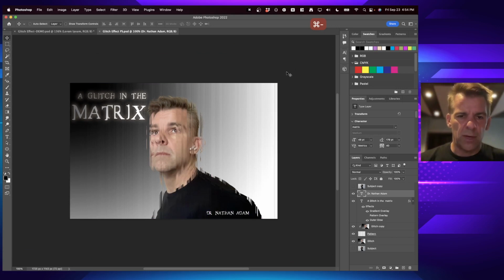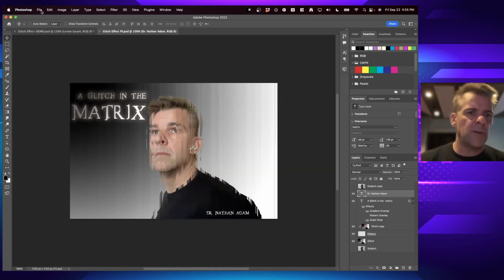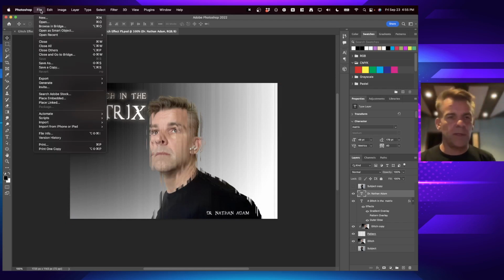And then we need one full quality one, Shift Control Command 4. And in this case, I'm not going to hit the space bar because I'm just going to screenshot this image. Now, if you want the full quality version, which of course you'll want to save so that you can maybe reopen it, work on it later, or just reuse this effect. If you've got a project down the road where you think, oh, where was that glitch effect? How did I do that? If you have this file, you'll be able to come back and do this exact same thing. Load in a new image, and you're good to go in just a few seconds.